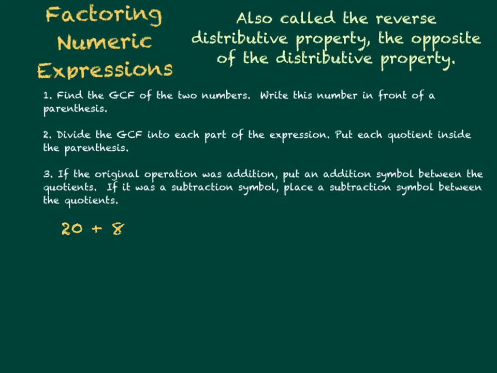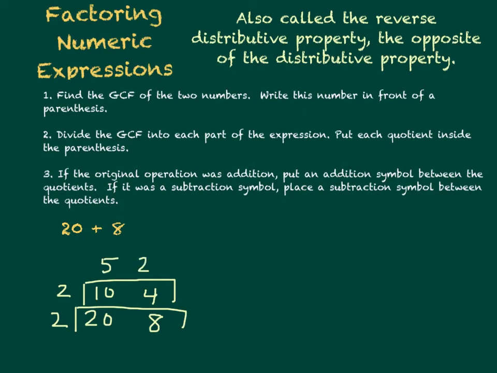So I prefer the birthday cake method, so I'm going to start out with my 20 and 8 in my first layer of cake. I know that 2 is going to go evenly into both of those numbers, so I'm going to get 10 and I'm going to get 4 when I divide the 2 in. And I'm going to notice that both numbers are still even, so I can pull out another 2. I'm going to get 5 and 2. At that point, 5 and 2 are both prime, so the only number that goes into both is 1. My GCF is going to be the product of all those numbers, so I'm going to get 4. So 4 is my GCF.